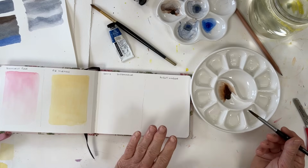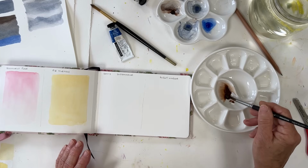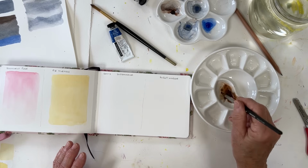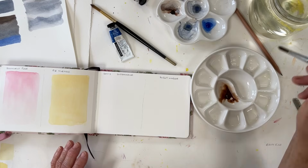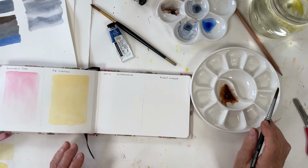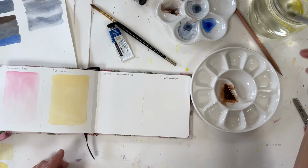And yes, if you use it at full strength like this, without any water mixed into it, you can do that. For certain effects you might want to, but you don't paint straight from the tube, or indeed straight from the pan. I know I'm hammering on about that a little bit, but it is an important thing to bear in mind.